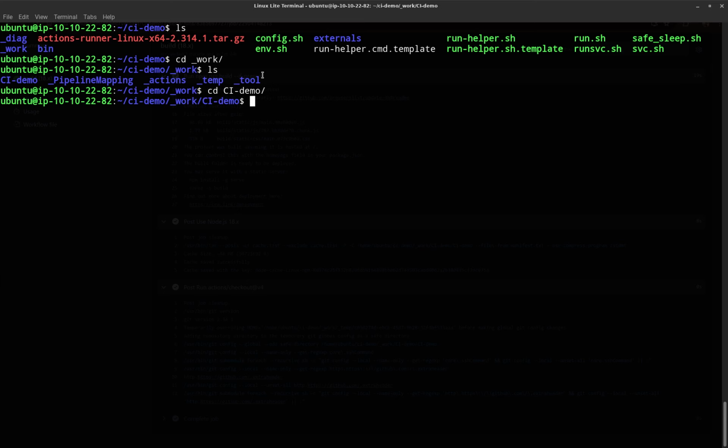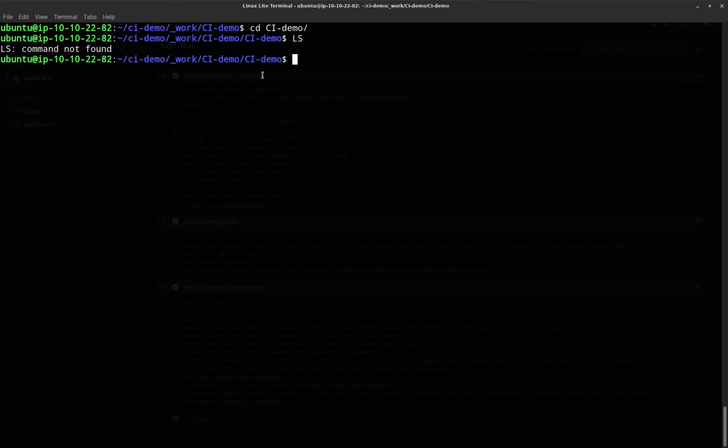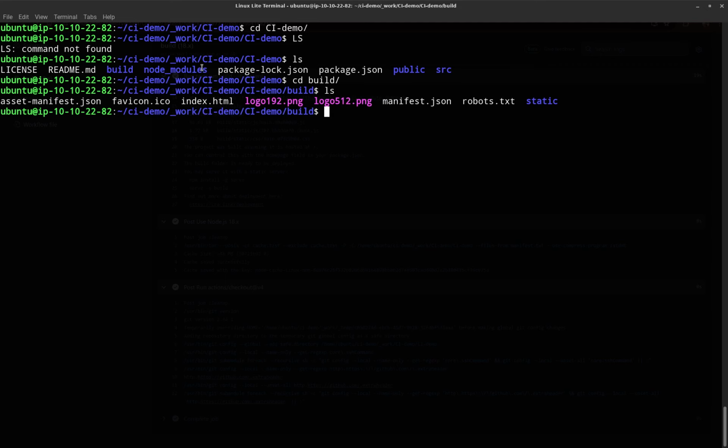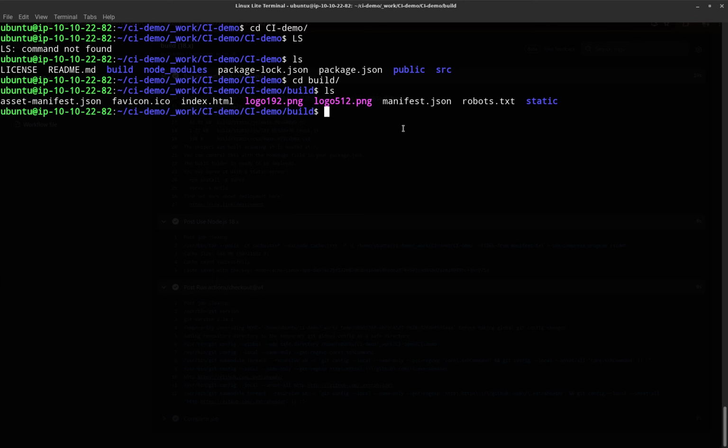Sorry, cd into ci demo. Okay, now we're good. Now you can see we have the build folder, so we can go into build. If you go into build, you can see we have index.html. This is our build file. It's super optimized.